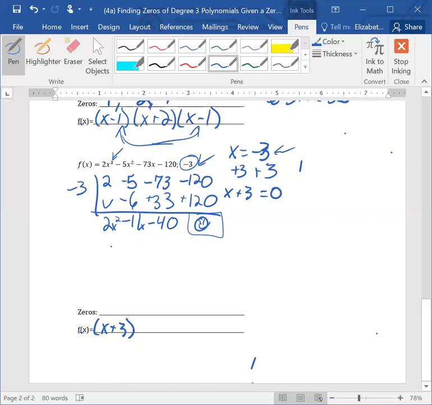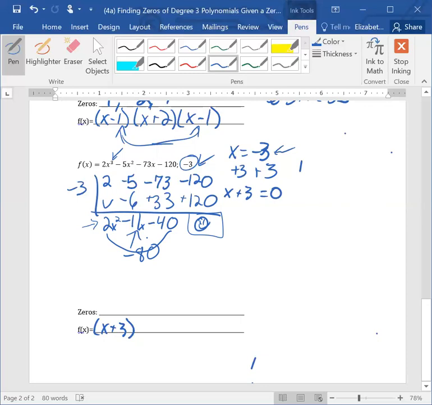All right, now this one does not play nice. You notice the 2 here? So we can't do the direct factoring shortcut method that we've been doing. So take a deep breath. We have to do AC method here. So remember how to do the AC method. That's A times C. So 2 times negative 40 is negative 80. So I need two numbers that multiply together to make negative 80, but add together to make negative 11.